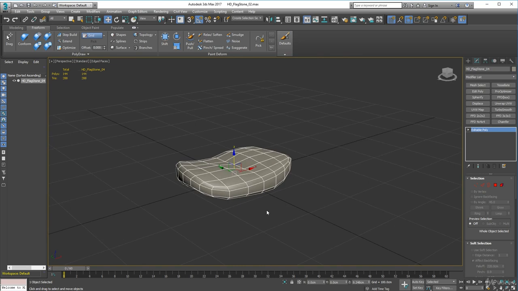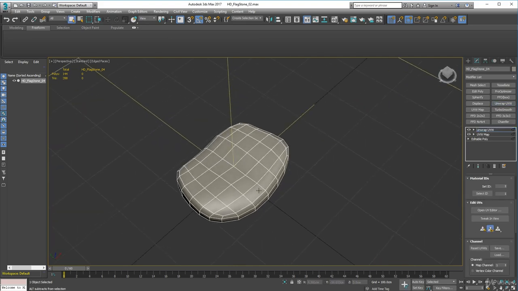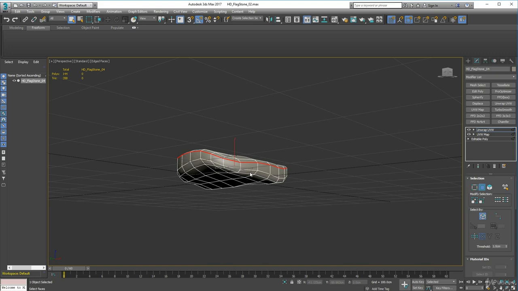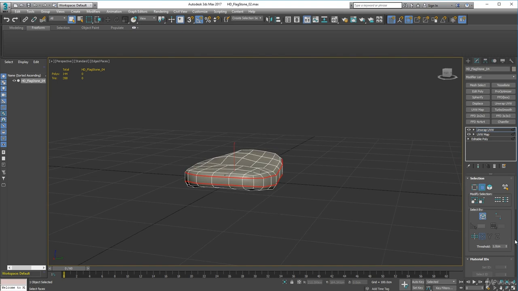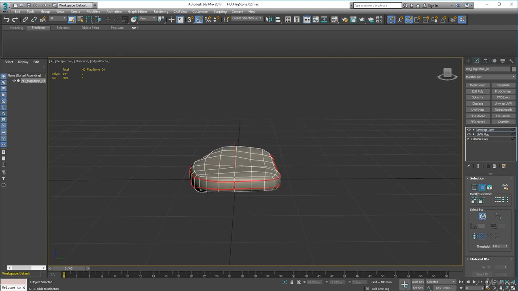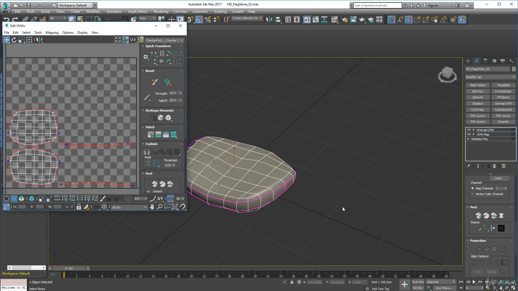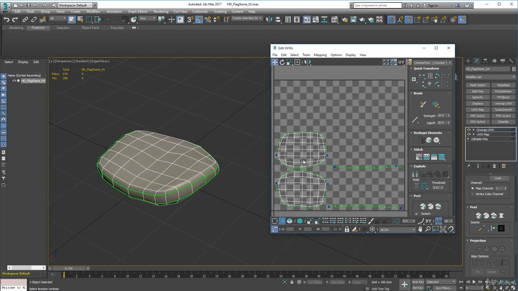Right, so now we're going to unwrap this in exactly the same way. Right, let's start with UV map, unwrap, go to edge selection, which is here, double click, go to X, hold down Control, double click on that one, so they're both selected. Select one edge there and one edge there, and click that, and then click the first quick peel. There we go. There we have our unwrapped rock.